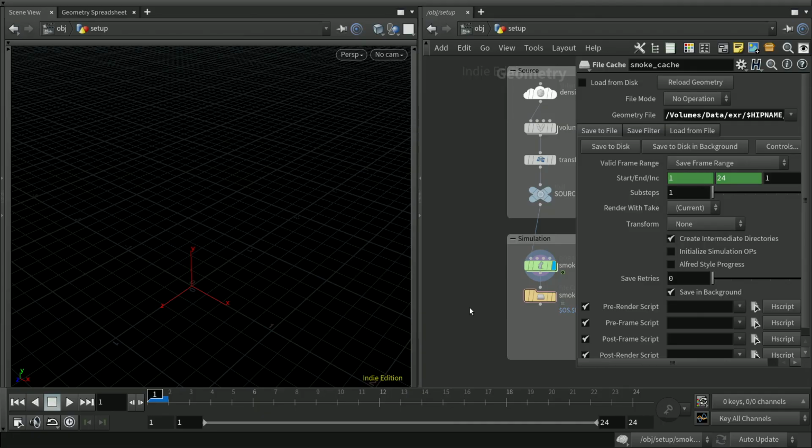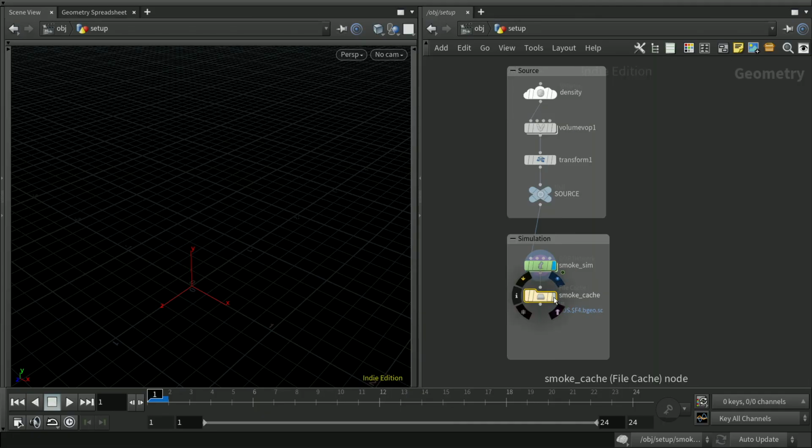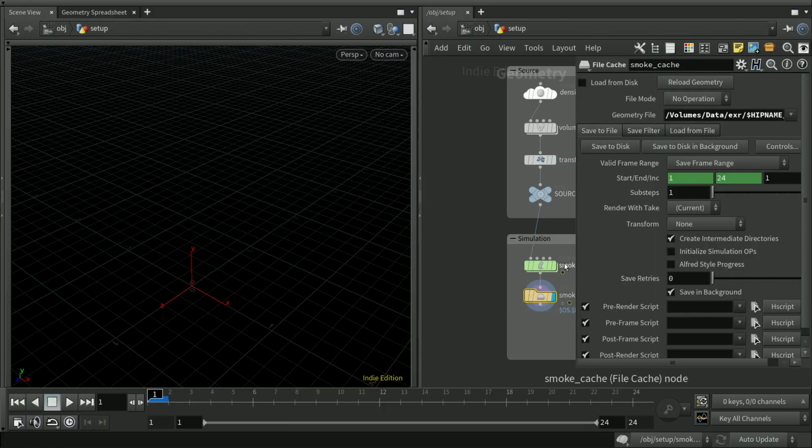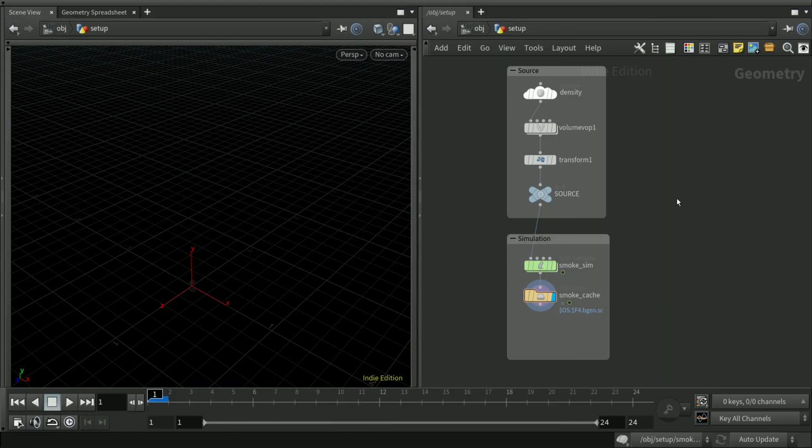So now we can simulate this, or rather we can write this out. So if I go here and type save to disk, then it will save all these frames to the disk with the names here. And then I can load from disk. Actually, I did forget one step before that we need after the smoke sim, because this data that comes out here is not actually the density field. So we need to actually grab the density field from the simulation.